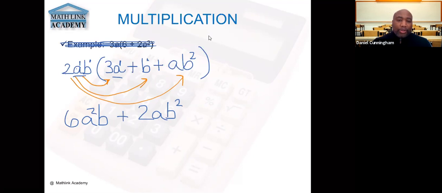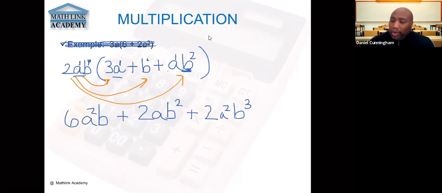So let's multiply 2ab by the third term, because we've got to do that. So that'd be a positive. Do the coefficients, 2 times 1. There's a 1 in front of that a, so that should be 2. That'd be a to what power? What do you think? We've got a to the first, so that'd be 2a squared. We have b to the first times b squared, which will be b to the third power, or b cubed.